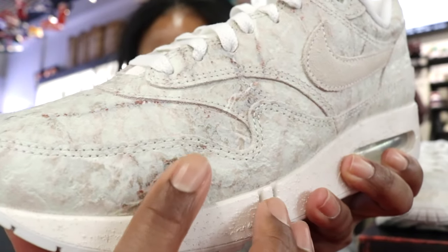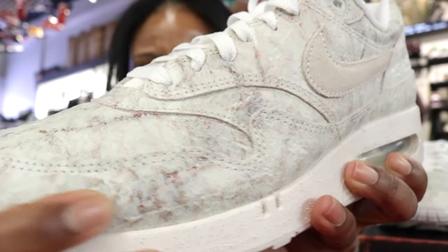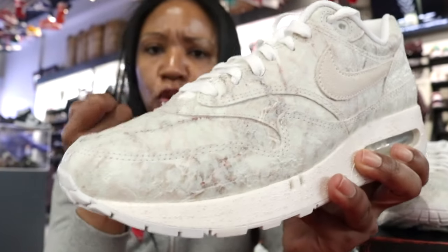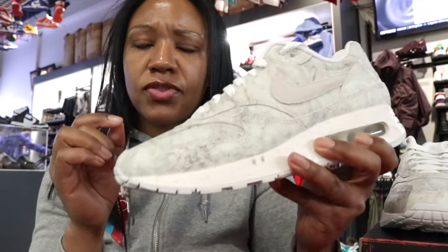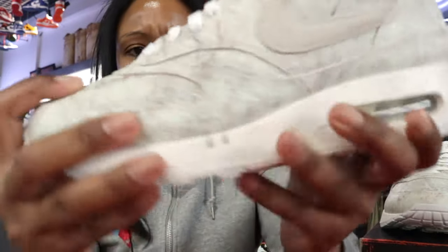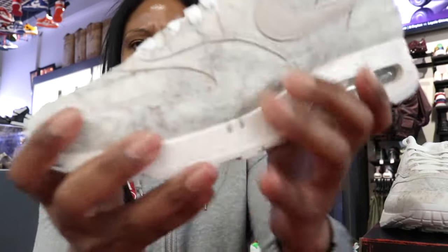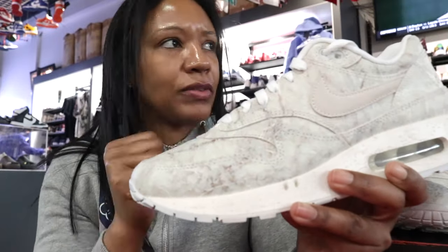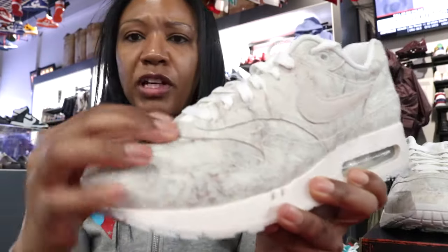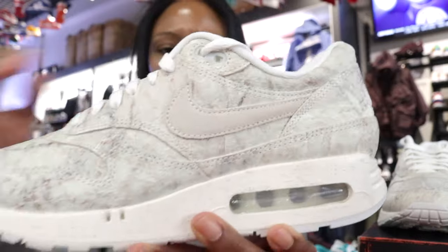And on the upper here, as you can see, this is not an illusion, okay? It is not an illusion. It feels like rock. It feels like if I was holding a stone, and the stone had ridges, it would feel like that, kind of like a smooth stone. That might be the best way I could describe it. It has the color of what could be like the tile textures that people use on their kitchen counters, but it's textured though, right? So anyway, it has that all over the upper.